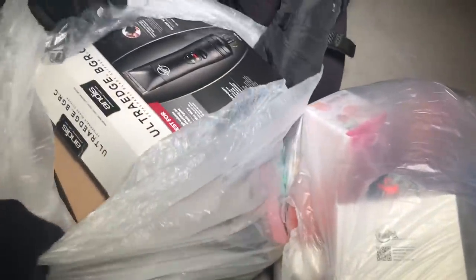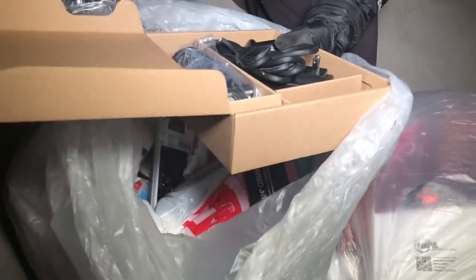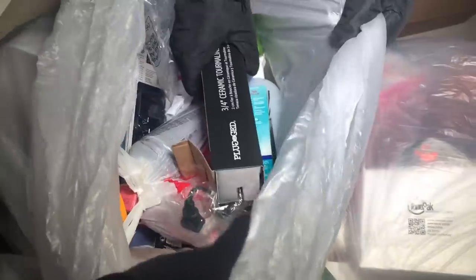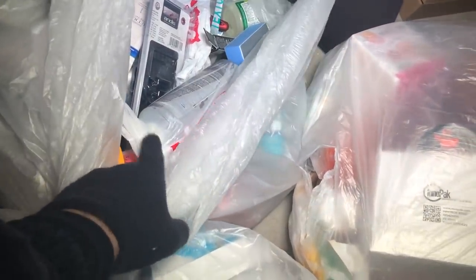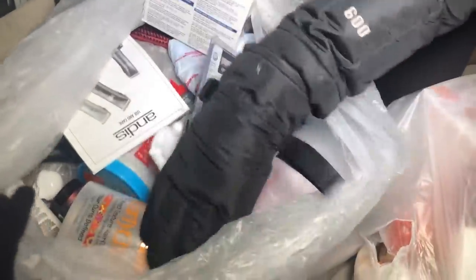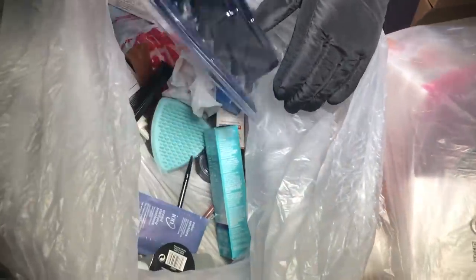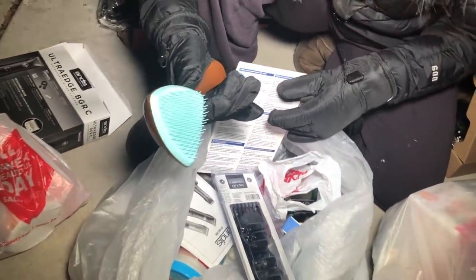The cardboard dumpster is empty so we have to be careful with these bags — we've got nothing to put all this stuff in, we have to put it right back inside the bag. Oh nice, is it cut? Yeah they cut it, that's okay. Oh my goodness, a nice little curling iron. Anything leaking? I guess they put it in that bag. Oh this is leaking in here — what is that, some type of wax or something?